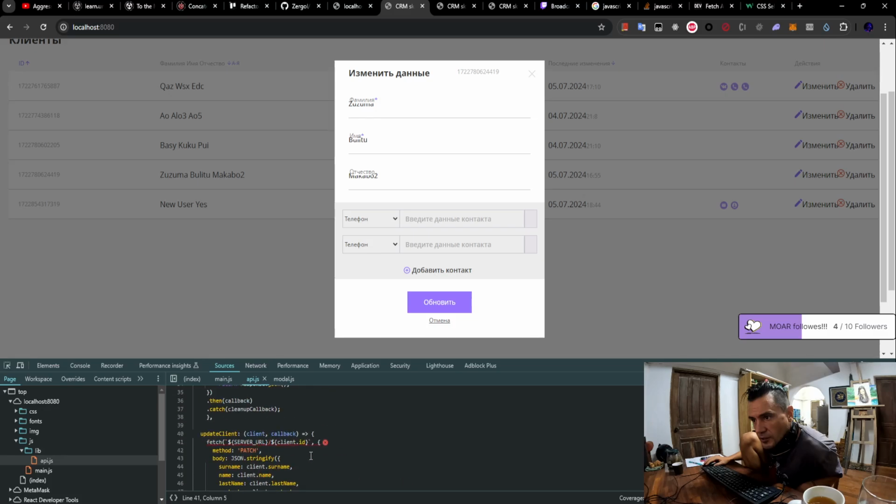Oh, wait a second. So why it's showing? Still, it's showing this line like, hmm, still error. HTTP error status. Right, right.